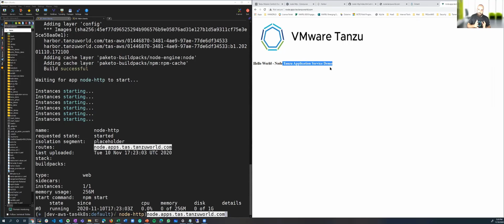Basically, as I said, we are leveraging Tanzu Build Service inside Tanzu Application Service for the initial phase. But if you don't want an end-to-end application platform, and you just want to leverage the capabilities of the build, you can use Tanzu Build Service. And with that, I'm open for questions, because I think that's it for today.